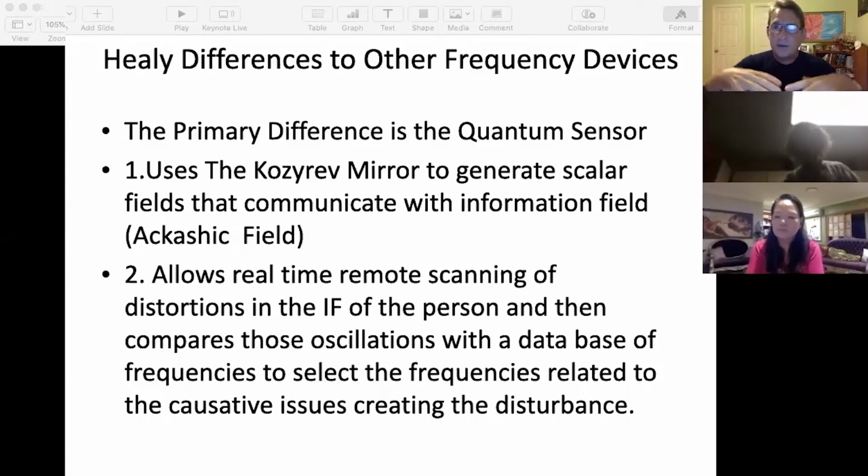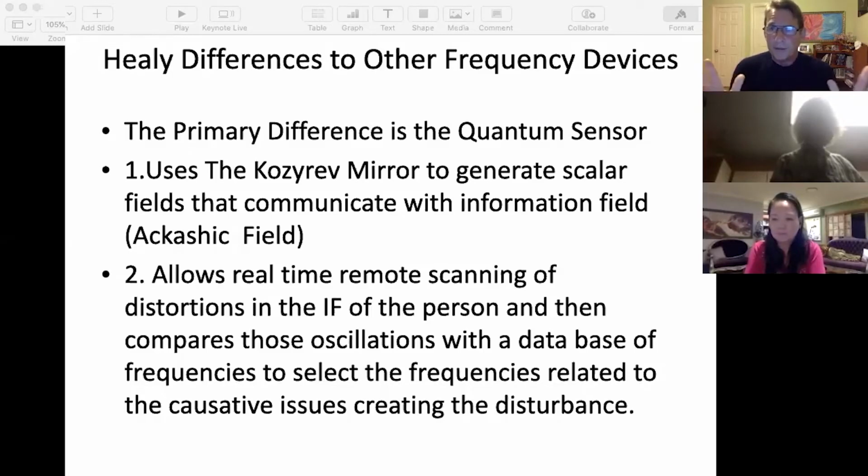Most of the energetic devices out there on the market are very useful and effective at accessing information from the physical body. They rely on biofeedback, where they put a frequency into the body, the body responds and sends back a signal, and then we look for a match of those signals to determine what the problem is and what frequency or treatment we need to offer. That type of device we call bioresonance devices. They're very effective, but they're very focused on the physical and maybe the next level up, which we call the etheric level, which relates to the acupuncture meridians.